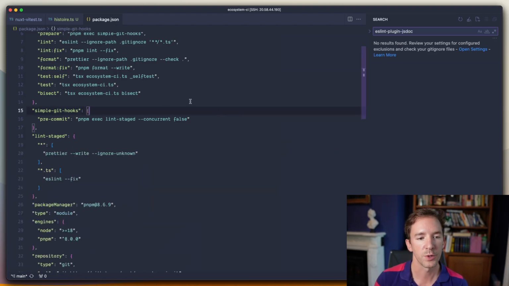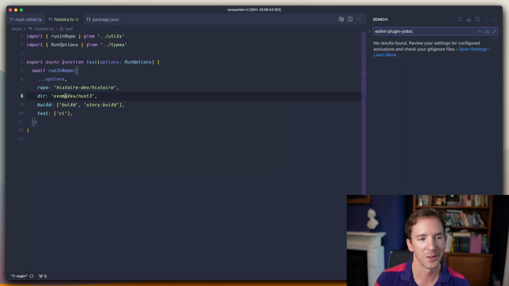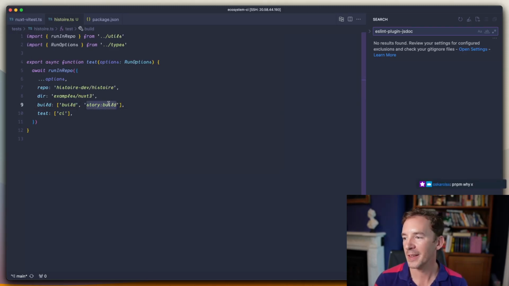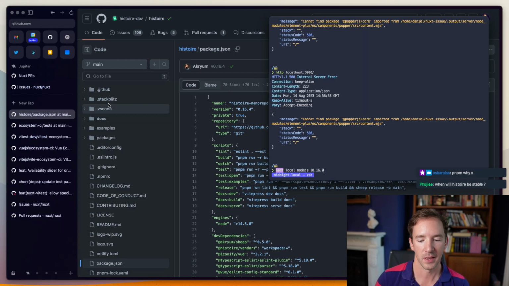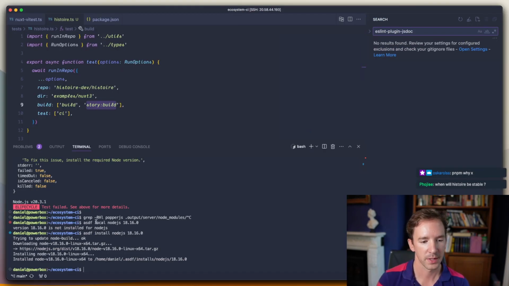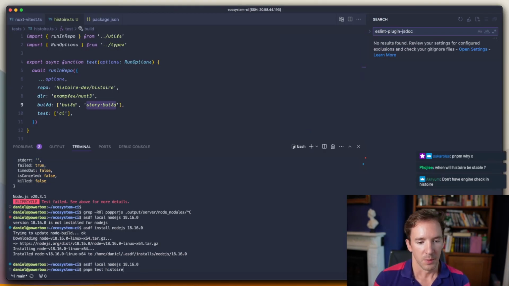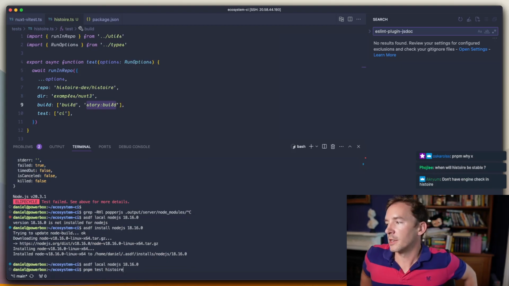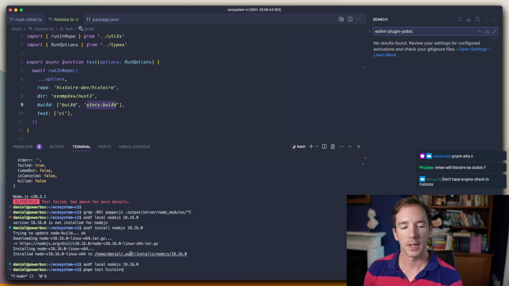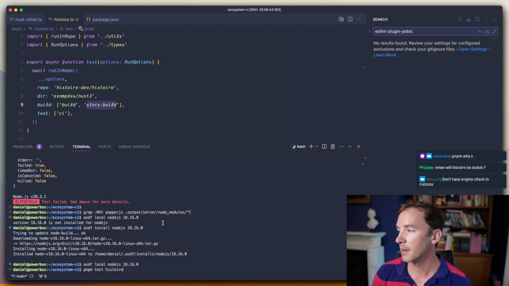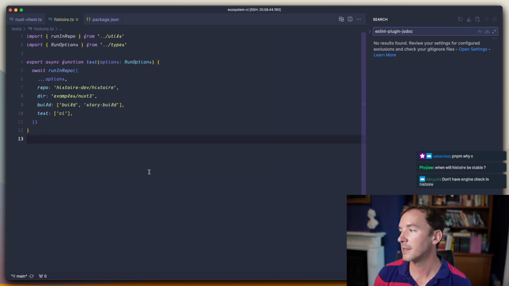Oh, build from the root. That's a pain. Okay. So basically, let's try that once more. Okay. No, it's not. This isn't Histoire. This is specifically, actually, Nuxt, I think. A dev dependency of Nuxt evidently has it, and it's preventing installation when node 20.